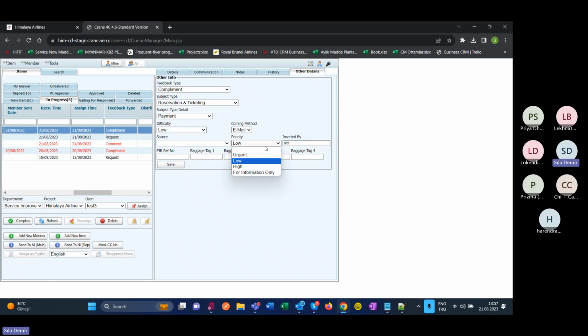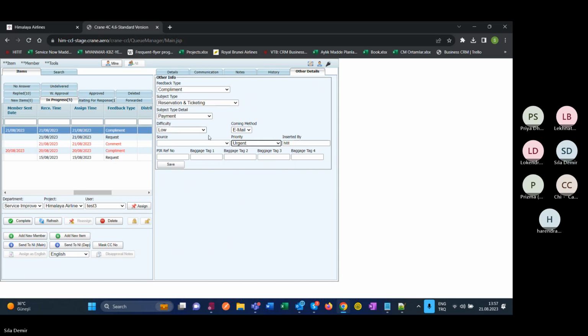And we also have the priority: urgent, low, high, and for information only. You can prioritize your items, and if you select the priority level as urgent, then as we mentioned, the item color will be displayed in red. Again, you can understand this item is very, very important, it must be answered in a short time, and the necessary actions must be taken earlier.